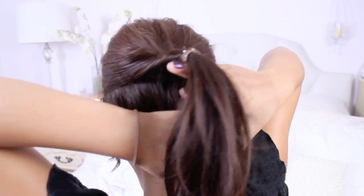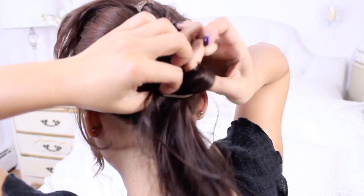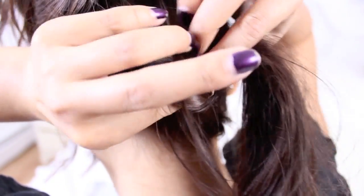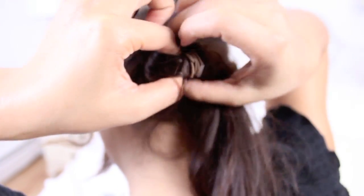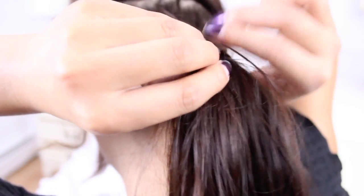For the next hairstyle, I'm going to grab the rest of the hair and tie it into a lower ponytail and secure it with a scrunchie. Grab that half section and just put it out of the way so this is going to be a lot easier. Then repeat what you did previously in the first half updo where you grab your fingers through the loop and pull the rest of the hair downward.